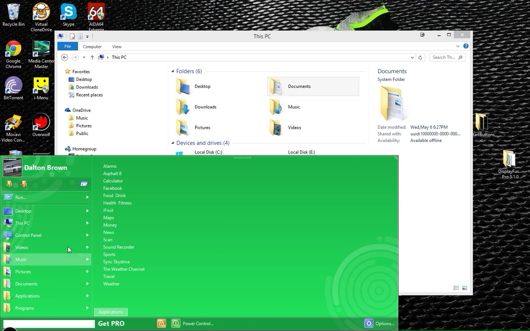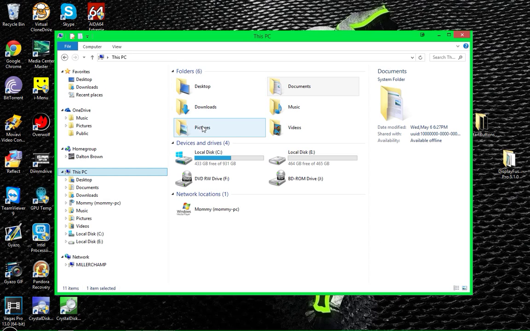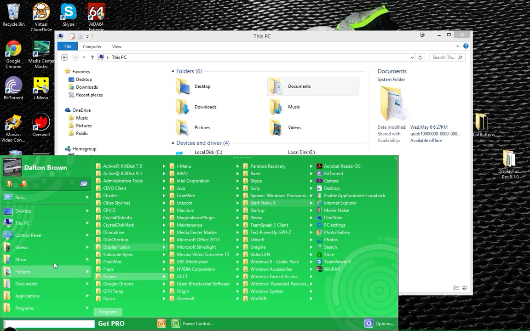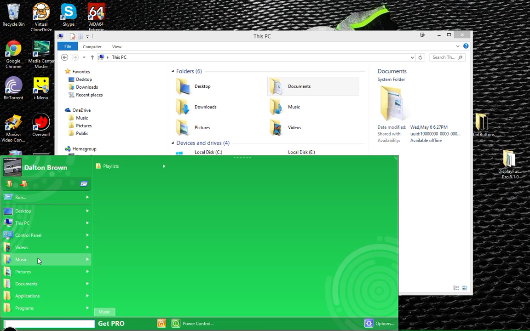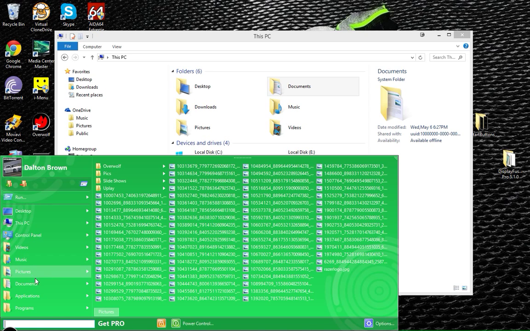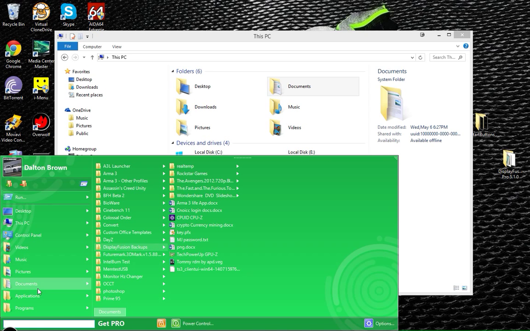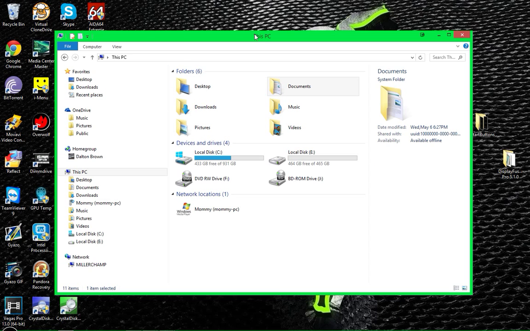It's going to take me some time to get used to being able to use this because I've been using the Explorer like this for so long to navigate. But yeah, this is a very, very good program. But yeah, that's pretty much it.